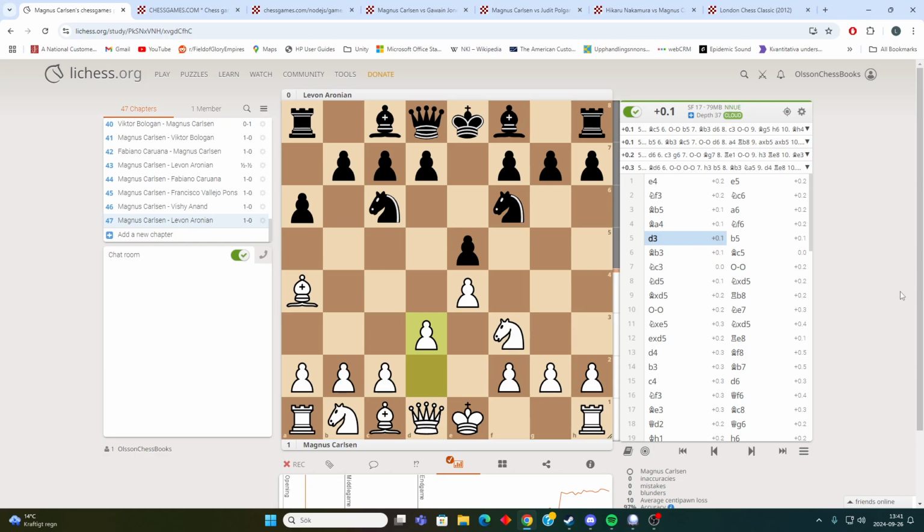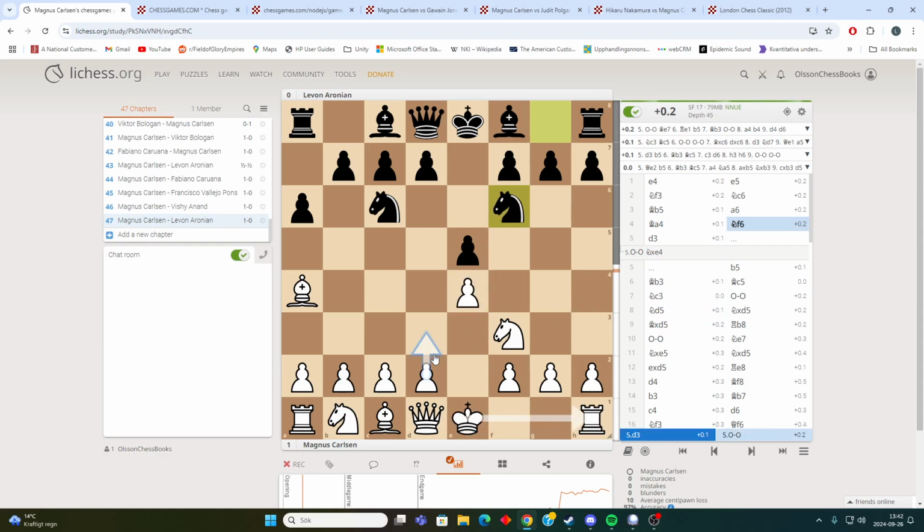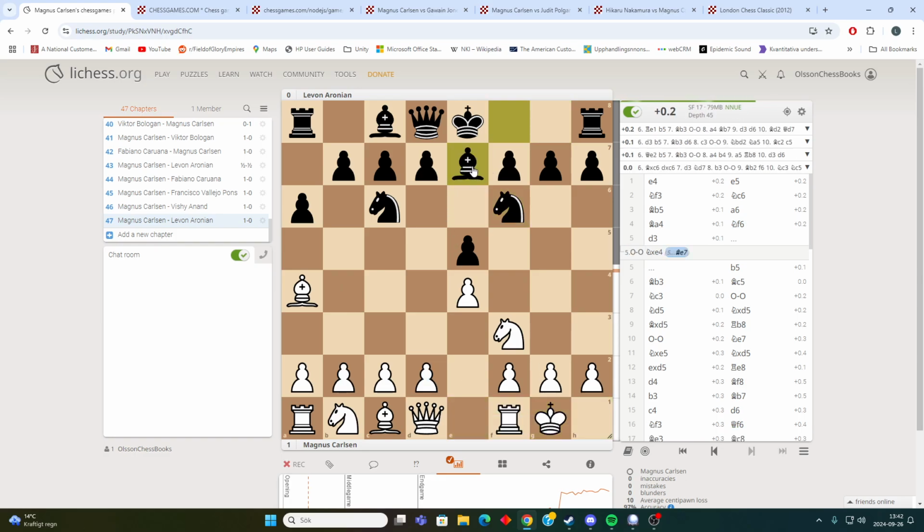And here Magnus plays 5.d3, and the thing is here that the main move is this, but then some players play the open variation, and this is very, very complicated and tactical. So if you don't want to do that, you can avoid it by playing 5.d3. If you play this and they play something like this, then you can play 6.d3. That's another line that's a little bit less complicated.